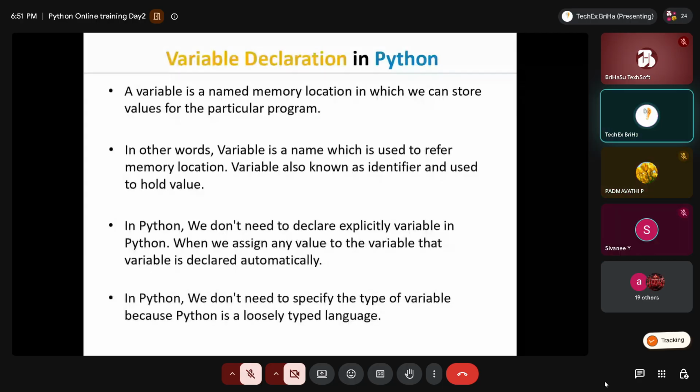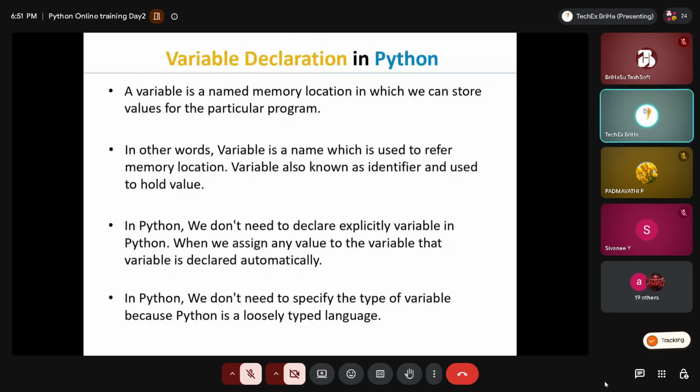So in C program, how are you going to declare a variable? We will give the type of it, int a. That means we are declaring a storage location. For the storage location, I named a. And in that location, I can store integer values, right? So that is how the C variables have been declared. But coming to Python, we do not need any data type.